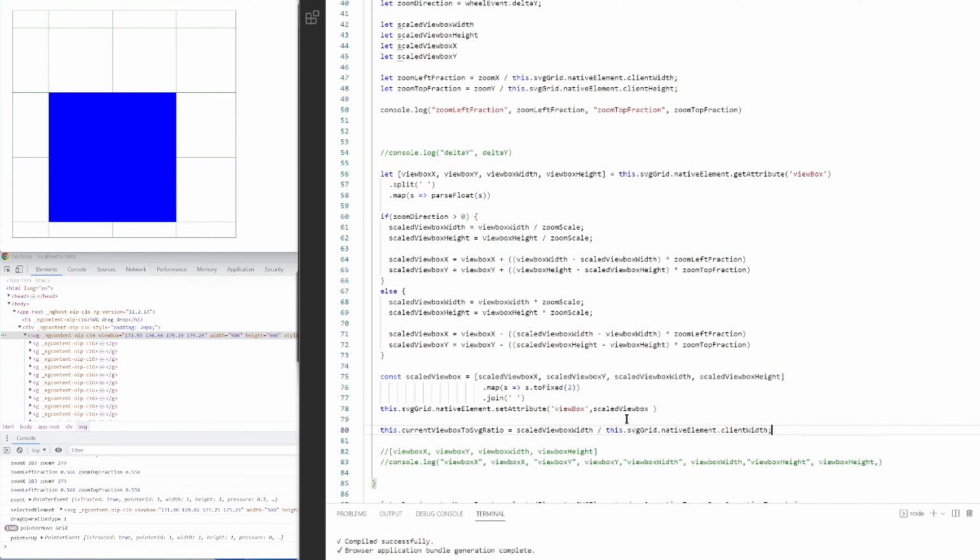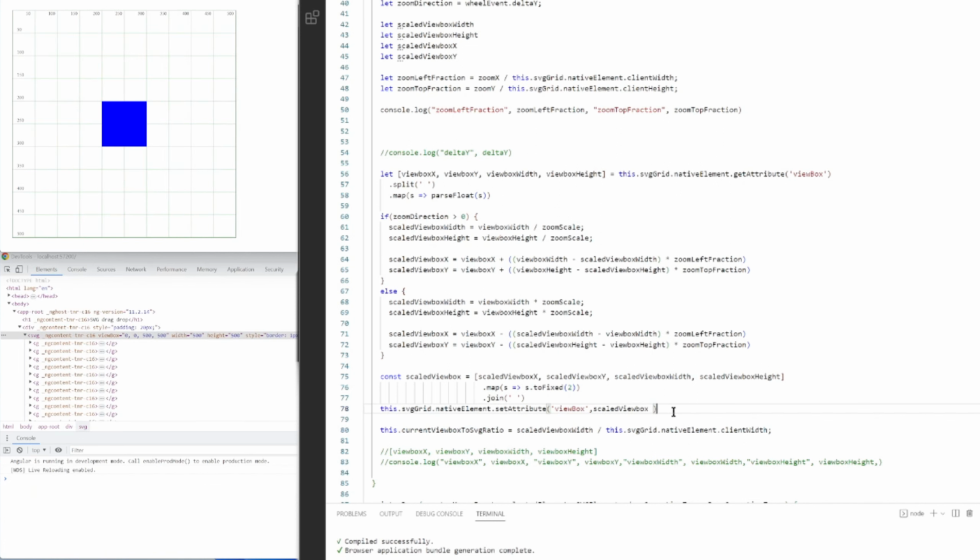One thing to notice, if you were using a responsive design and this thing was changing, then you'd need to handle this inside a window resize event. But for the sake of this tutorial, I'm not going to go too crazy with this. So this should give us our ratio now anyway, and then we can apply this. Just make sure it still works.